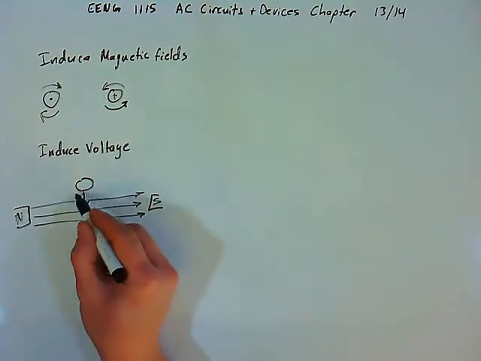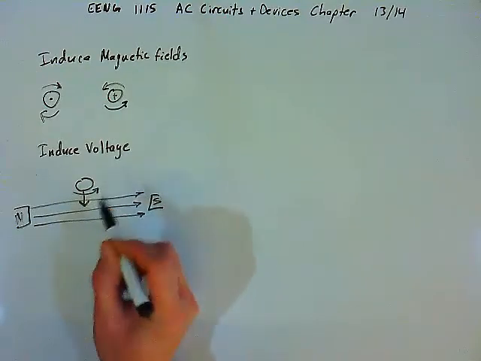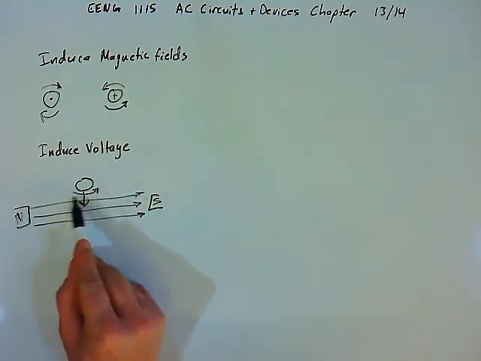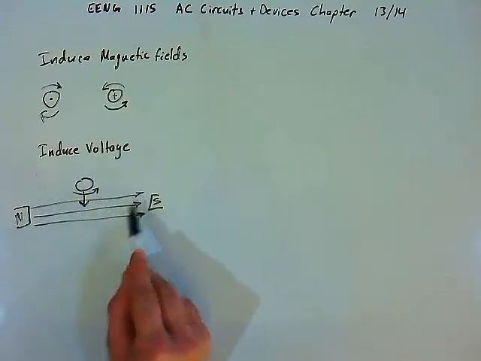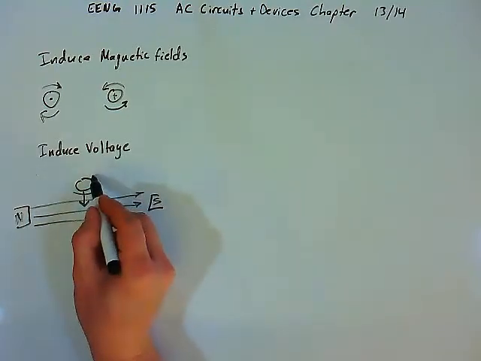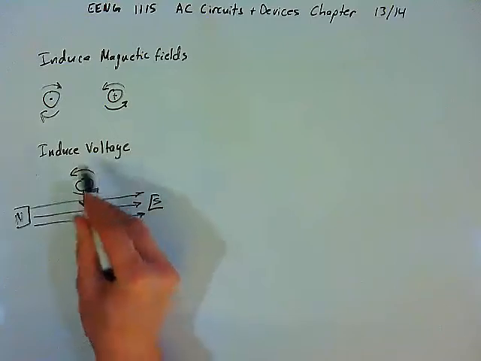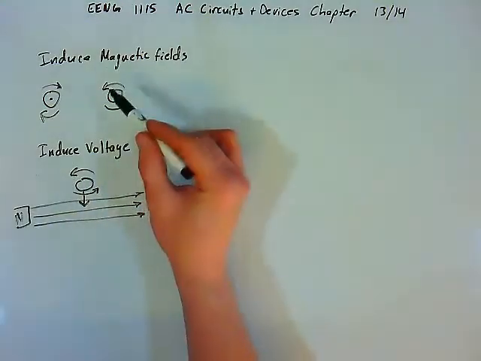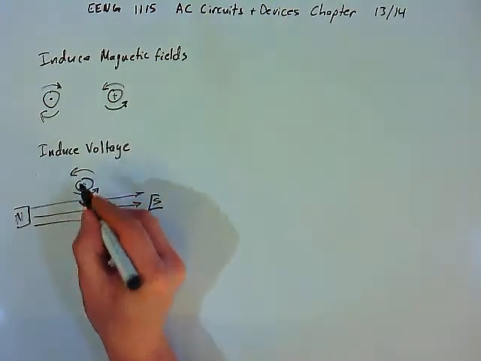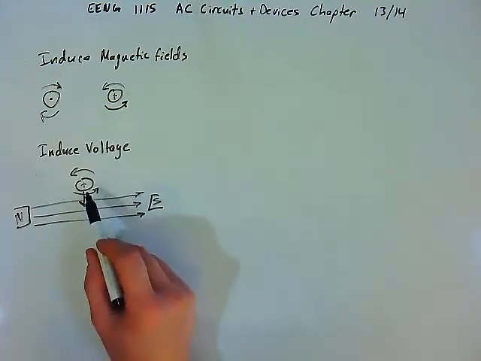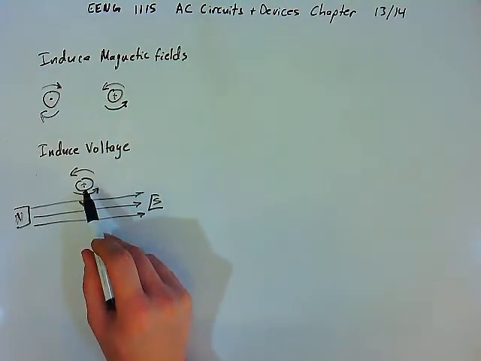And so what I mean is here on the bottom, the flux induced around the conductor will be in the same direction as the permanent field. And so this will be counterclockwise. And as you can see, that means that the current or voltage being induced in the conductor will have a polarity directed into the page.